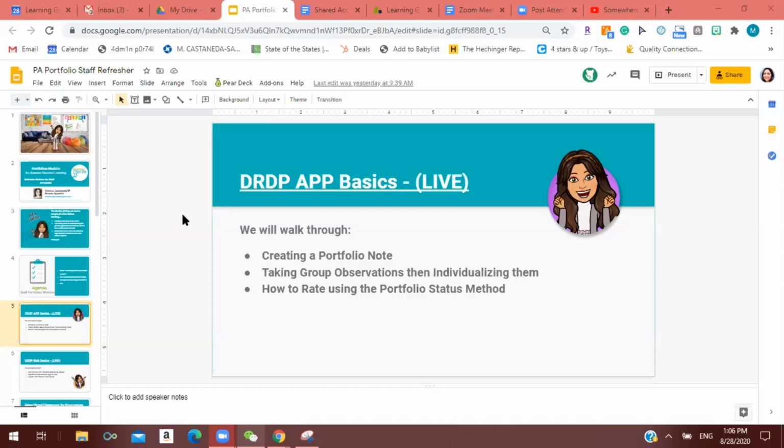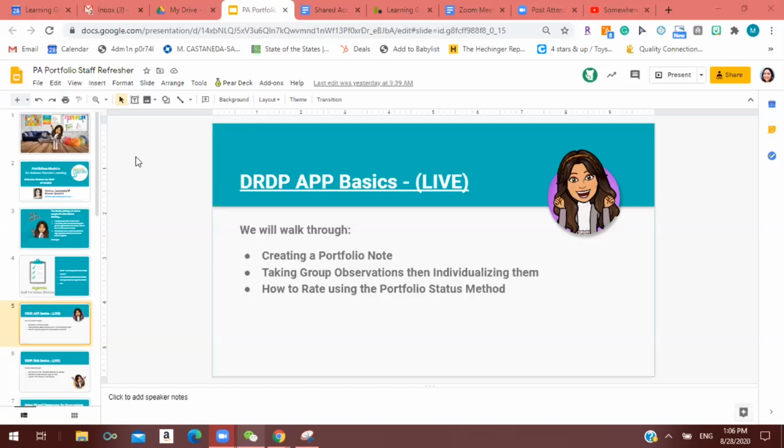This is also a good tool to use if you're ever somewhere where there's no internet. Learning Genie is not web-based, meaning that you can't save everything even if there's no internet connection. Now, an example would be if you took a field trip to the beach or maybe to the park or somewhere else, and then you wanted to still document an observation and save it, but there's no internet, so you can't save it as a draft. And then once you're back in the classroom, you can finish posting it.